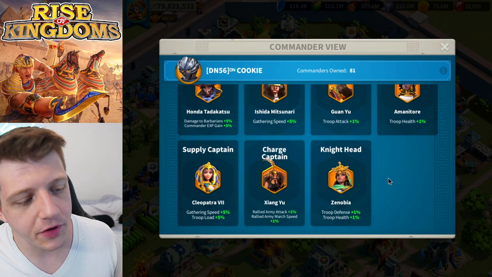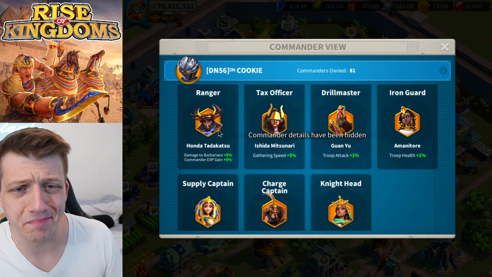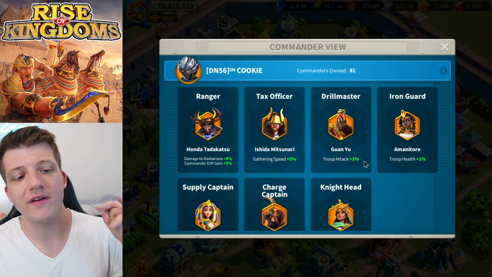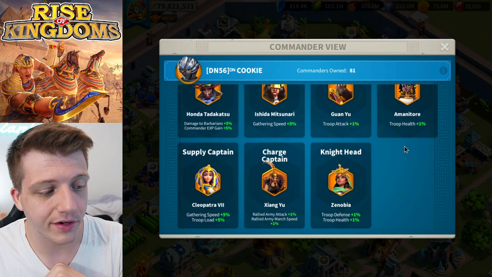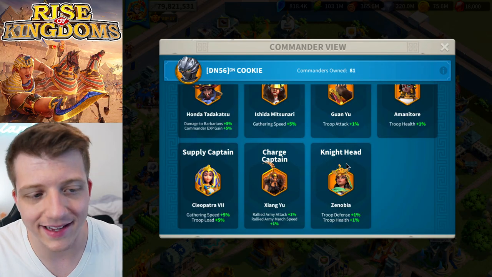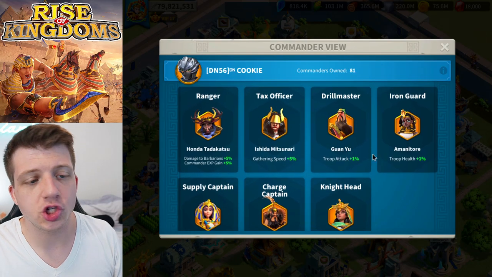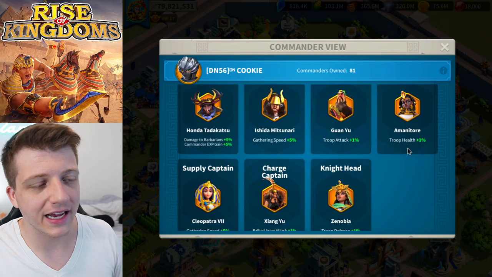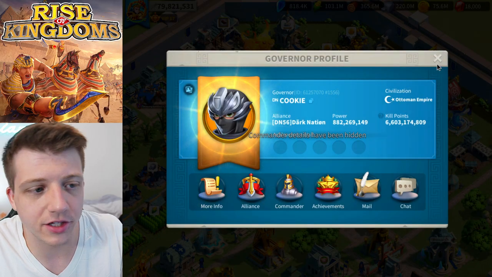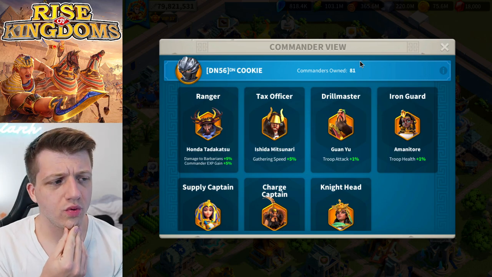Taking a look at the commander view, you will see some of the same suspects. We do see Honda over here killing barbs. Not sure why that would be the case, but you do have Guan Yu in the attack slot. We have a Manatore as the Iron Guard, Zhang Yu as the charge captain, obviously, and Zenobia, of course, as the Knight Head. So a lot of diversity here, honestly, a lot of diversity. I'm not sure what this account is specializing in just looking at the commander view alone, but what I can say is that this account is just insane. Okay, although only 81 commanders, what commanders doesn't he have?